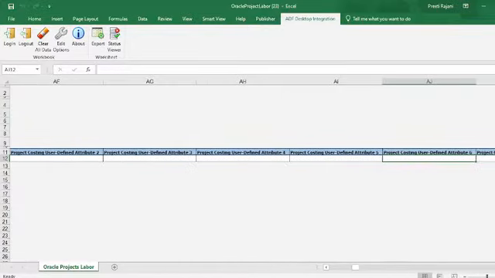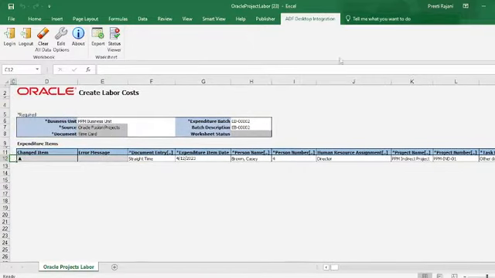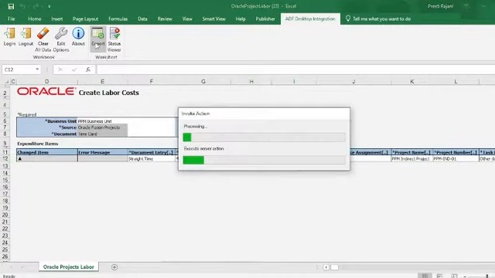So we have filled the required fields here. This sheet is the same as we filled yesterday for importing the cost through the ADFDI file. Now click on export. Today, through this sheet, we will only create the expenditure batch. It will not import it to your project.